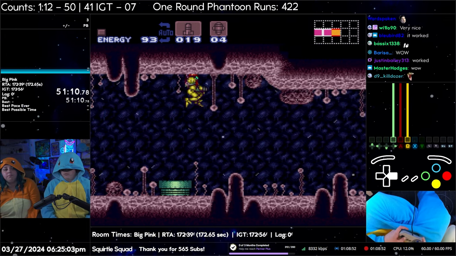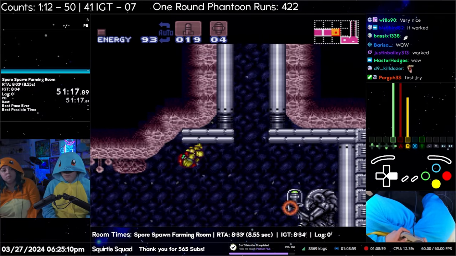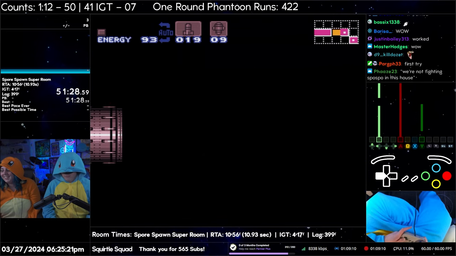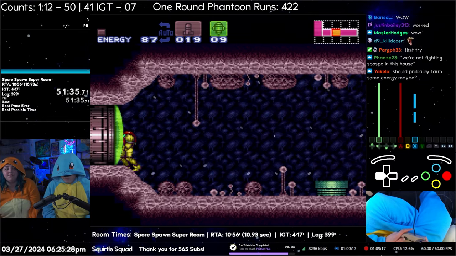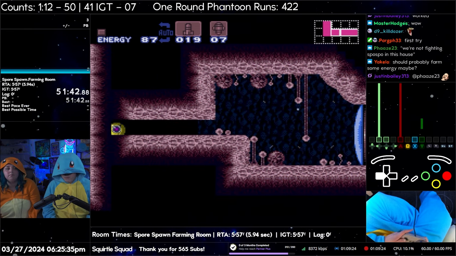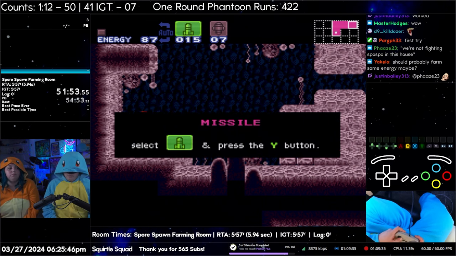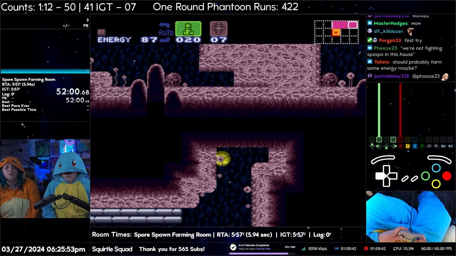Bugs. Jump. Keep going. Blue door. Got it. Phase 23 said, we're not fighting Spospo in this house. Green door? Yes. Jump. True. Okay, you're through. Down. Jump. Through the floor.